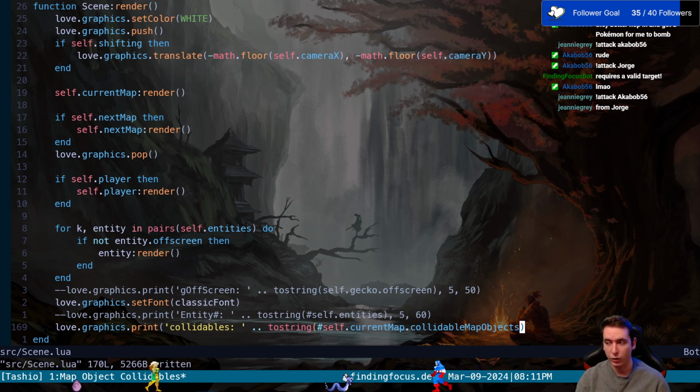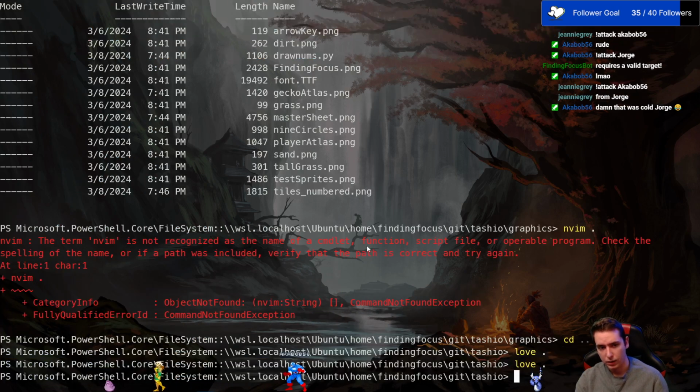Now, for our current map, since our tree is the only sprite within this range of collidable map objects, we're going to see if this prints anything. Let's see.